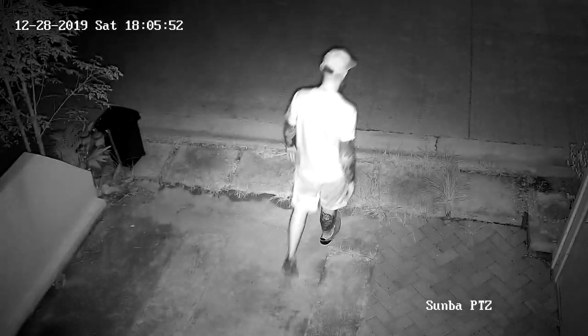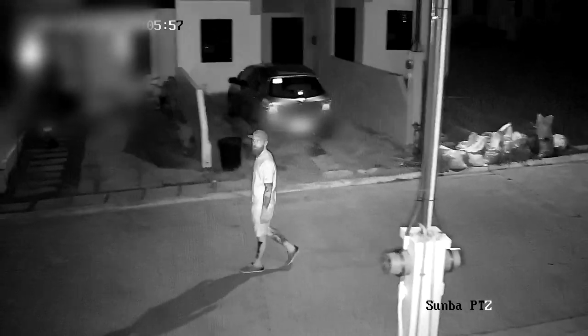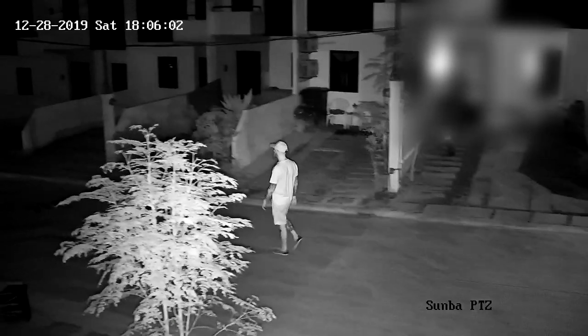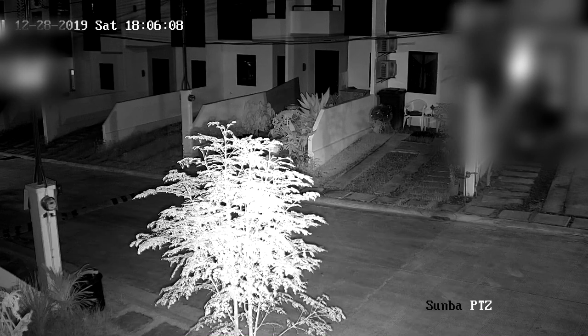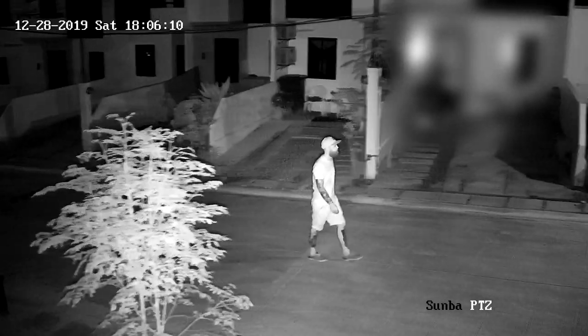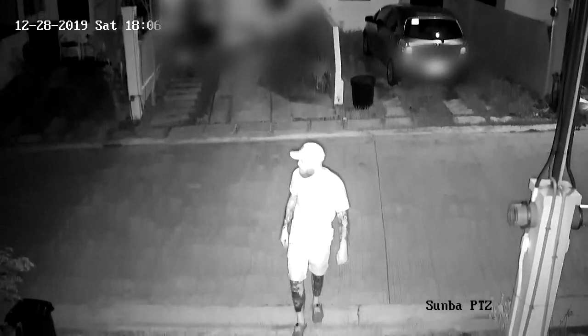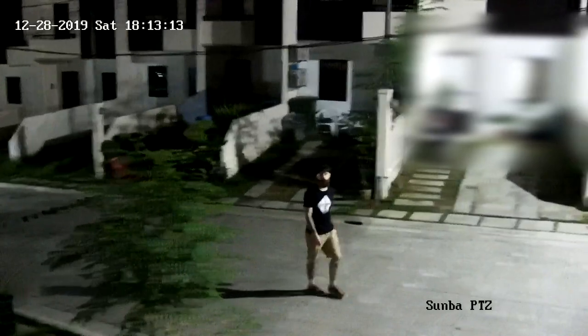This is nighttime, but not in complete darkness since there are street lights just across the street. I've also turned off the auto zoom here, and I only use the default setting here, so I'm sure you can get even higher image quality by tweaking the night vision settings. And this is nighttime without night vision turned on.